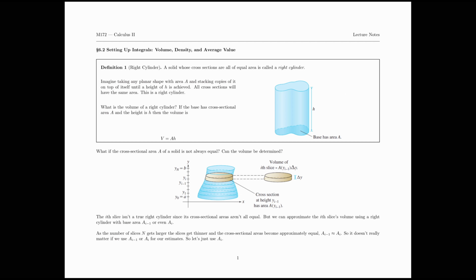But what happens if our cross-section does change? So unlike up here, what if we have something down here where it's changing size? One way we can do this is, again, like I said, this curve is varying continuously. So it's not just that this area here is exactly the same as this area here and the area in between that's not drawn. It varies continuously. So that area is changing constantly. It's perpetually changing.